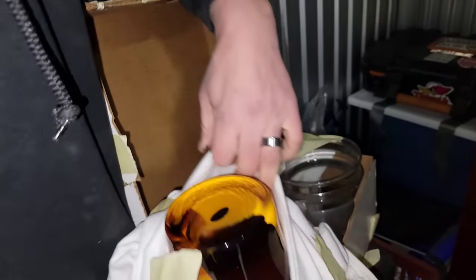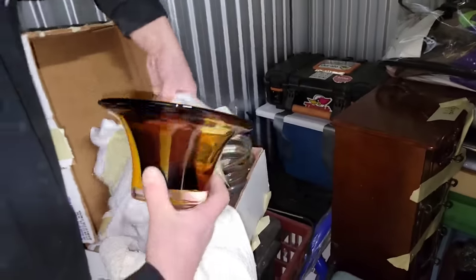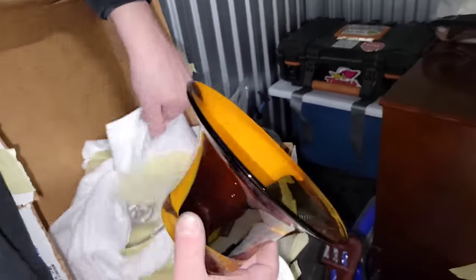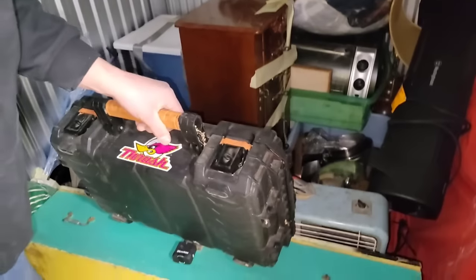Ooh. Teleflora. This looks pretty fancy though. Two-tone. What do you think about that? That looks like vintage goodness. And there's a lid in there. Oh, it's heavy. That's a good sign.